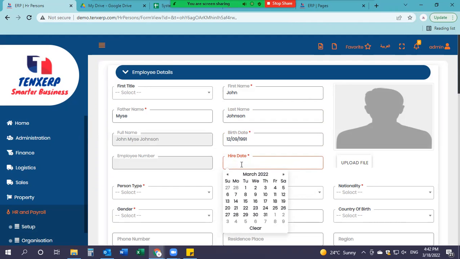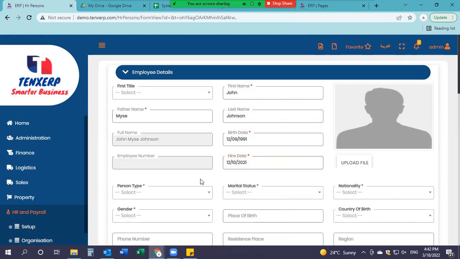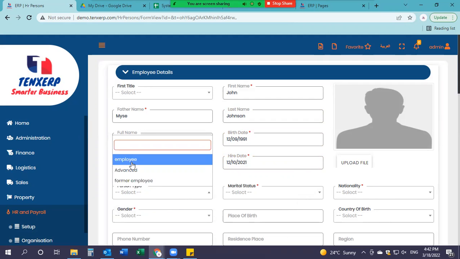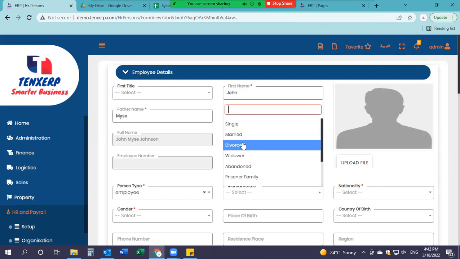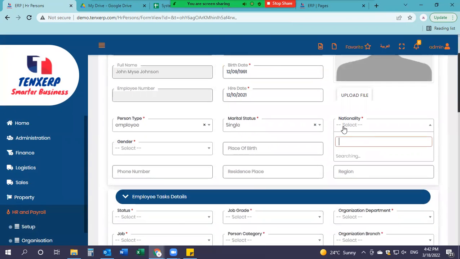So let's say, then we will select the person type, whether it's an employee, advanced, or a former employee. So it's an employee. And then the marital status, whether they're single, married, or divorced. Single.